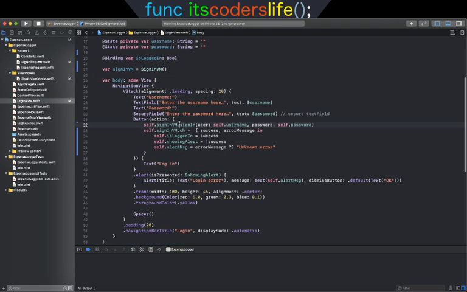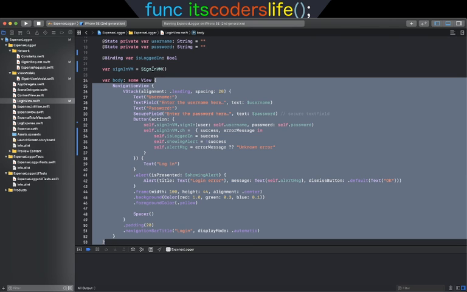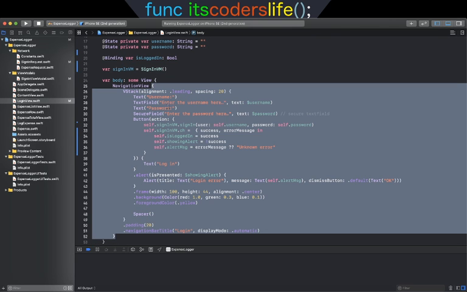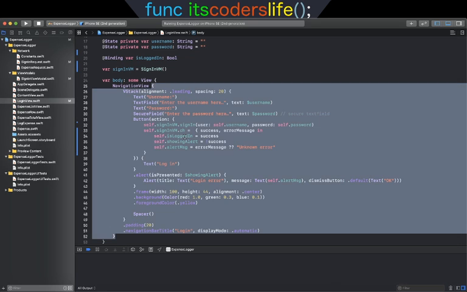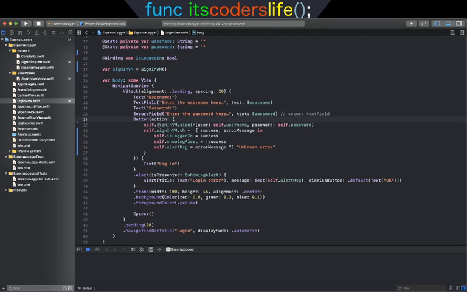So now what happens is, this is the whole entire view, this is the navigation stack, and we have these text buttons. We have all this set up here, and in the button action we have this sign-in request. When you click on the action, we wait for this to complete. This is the completion handler we are sending into the view model.